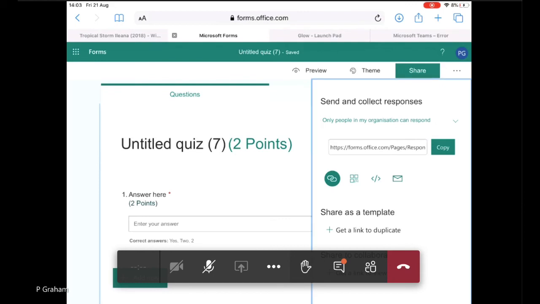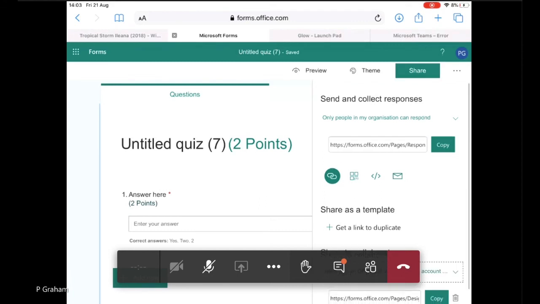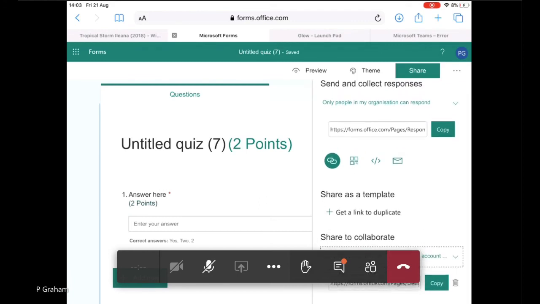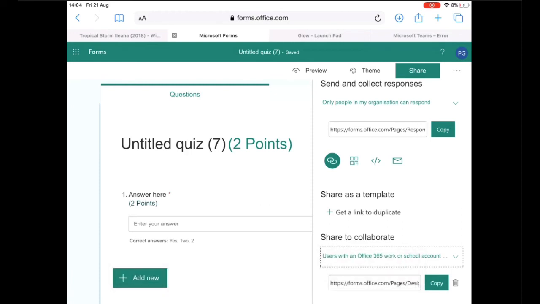Then you can share that with your colleagues who you would love to be able to edit and review some of the surveys with. And that, guys, is the main gist of the forms.